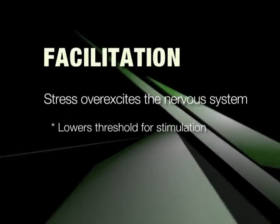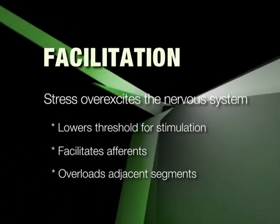So we could look at both sides of the extremes. You could either have muscle spindles exciting the muscle, making it too sensitive to stretch, very reactive, or Golgi tendon organs becoming hyperstretched and inhibiting or weakening the muscle. And we'll be working with both of those. This whole process is called facilitation.